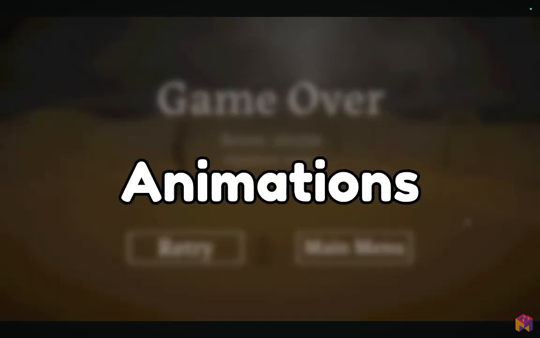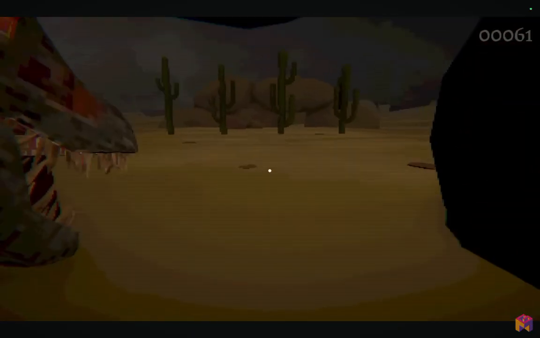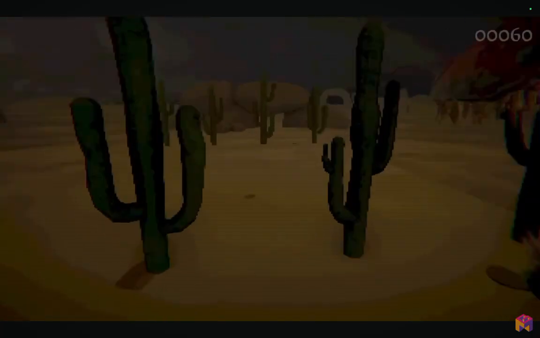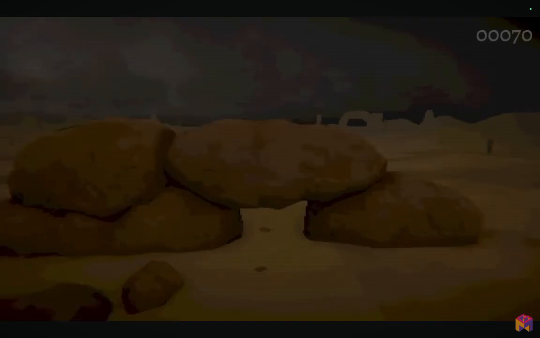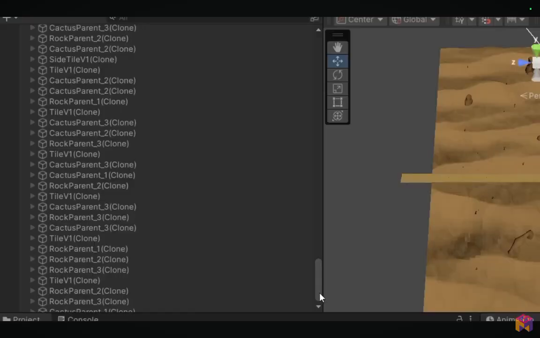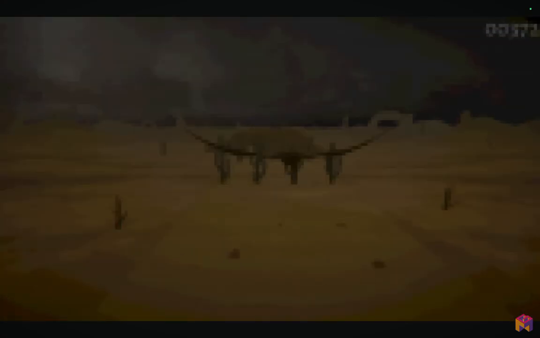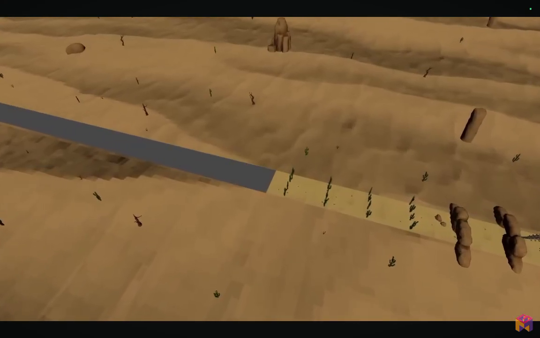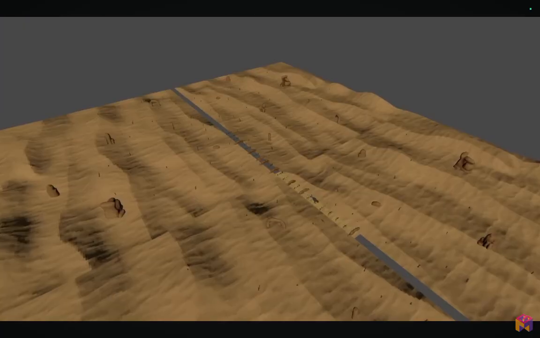Now that all of the animations are done, I added some small jump scares for the T-Rex and Pterodactyl that randomly appear while playing. Now the game is practically done, however over time a lot of objects are getting spawned, which can cause performance issues later on. So to fix that I wrote some code to simply destroy a tile or object once the player has passed it.